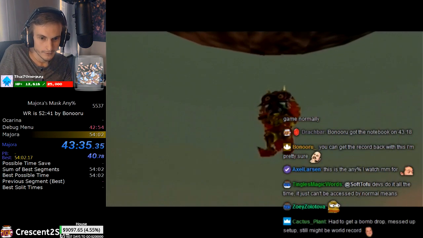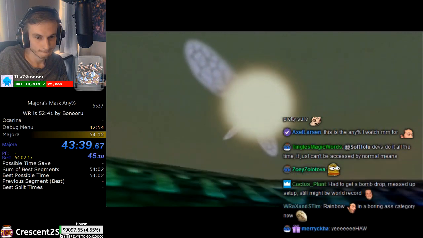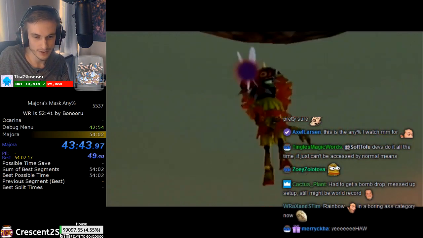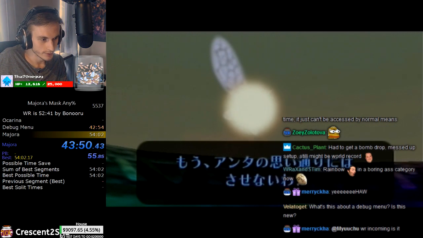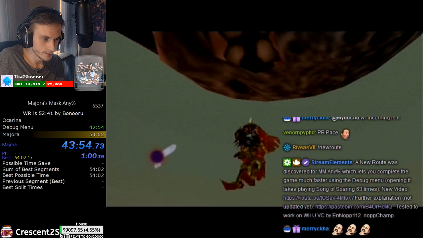He got the Bomber's Notebook at 43.18. Oh, so I should be a bit ahead then. That's good. Yeah, I wasted like 2-3 minutes or something because I messed up the hover and fairy fountain, so I had to farm bombs. So this will be pretty easy to beat.